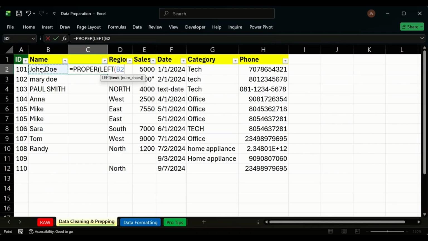So I'll select the text. How many number of characters? I do not know. It's not consistent for everyone, though in this case, it is consistent, so good for us. I will not complicate this formula. I'll show you the complexity, how far it can go. We can do a find, where we'll say look for space, and then before the space is where you should stop. But since we know that this is consistent, if you want to know how to do that practically, you can refer back to the textual function videos. We use that in one of the examples there.